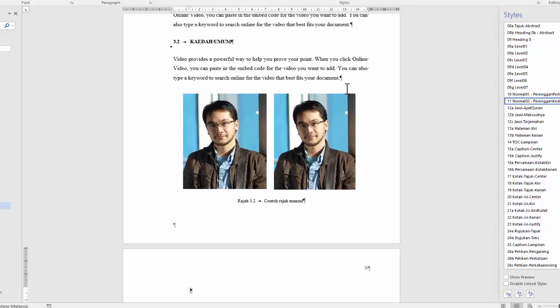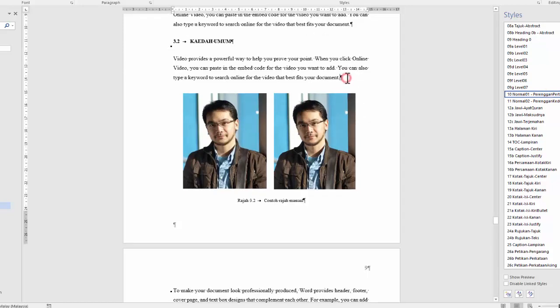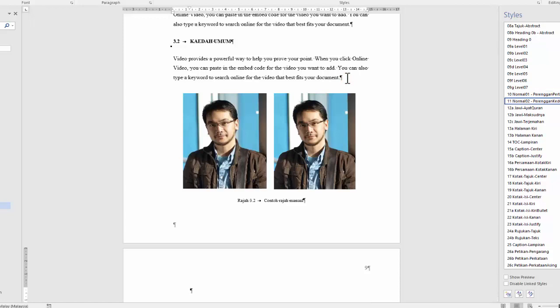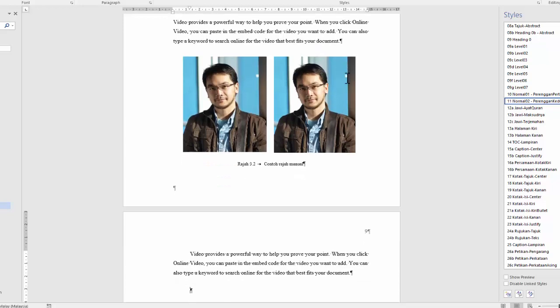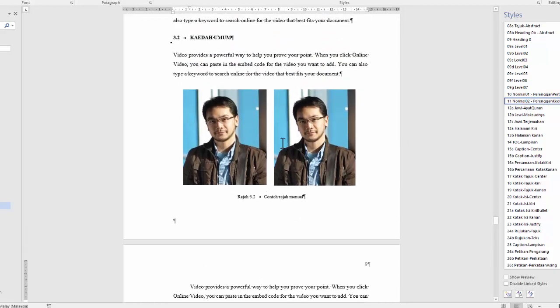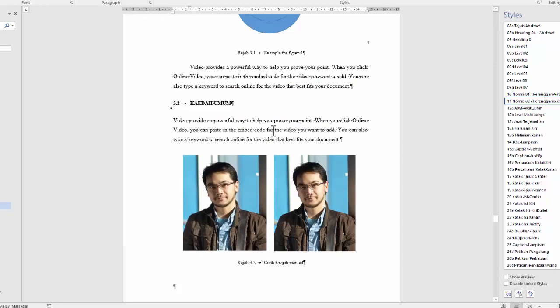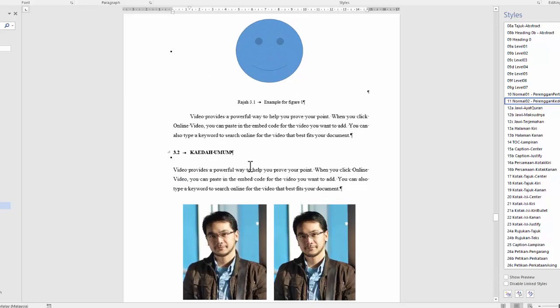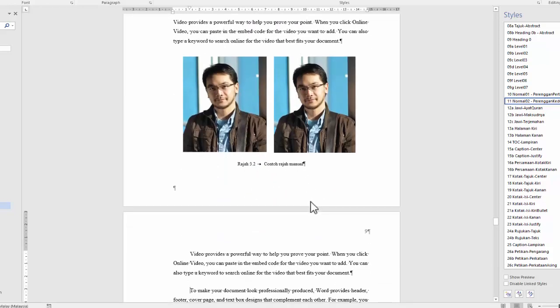Let's say I press enter there, did you see that? If I put my cursor here and press enter, it will automatically skip below the image, and now you can continue writing whatever else you want to write. So in this case, let's add another paragraph, and as you can see, your picture will not move at all, even if you add more stuff on top of it. It will stick to this page only.